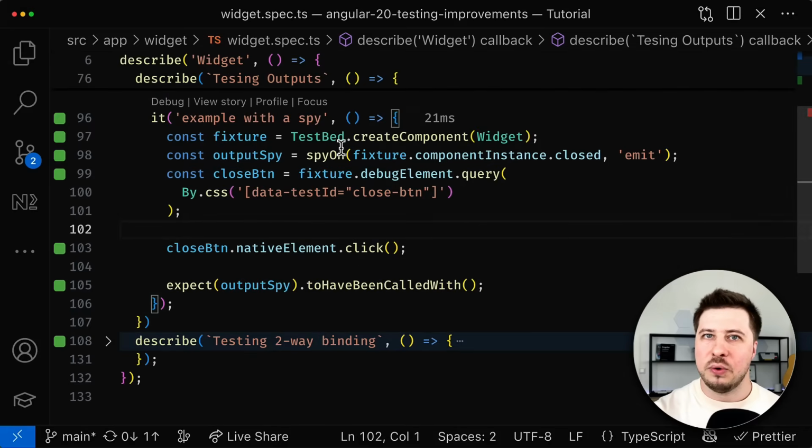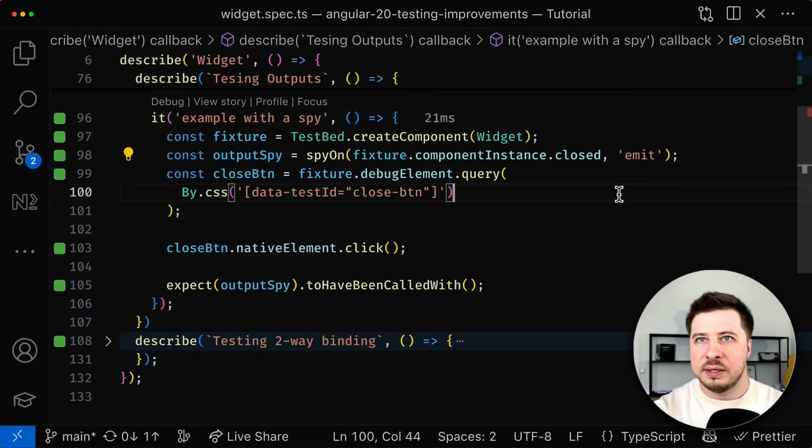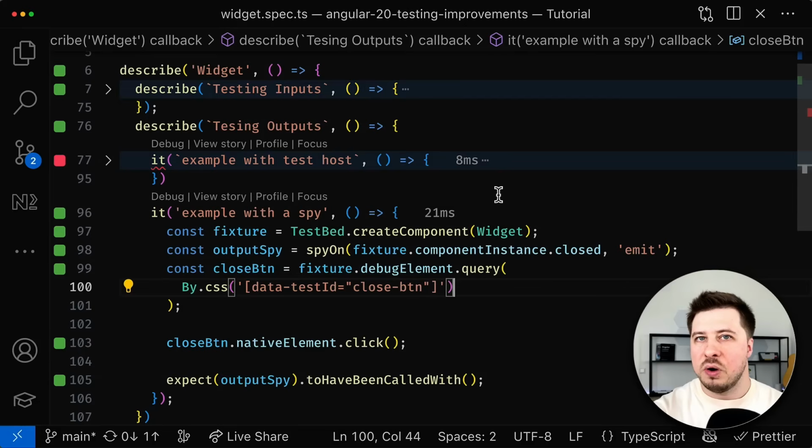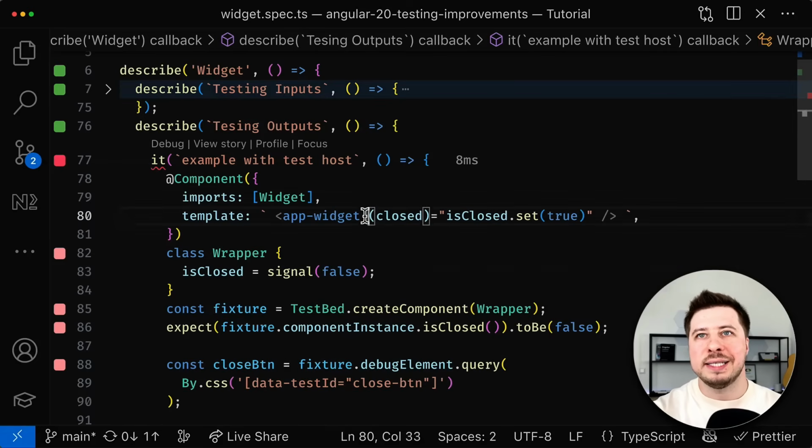But no, our test is still green, and this is because this test doesn't test that the output has been actually emitted. It just checks that a certain method has been called. In contrast, the test that utilizes the test host pattern could successfully catch this mistake and properly report the wrong logic, because again, here we test if the output is actually emitted, all right?